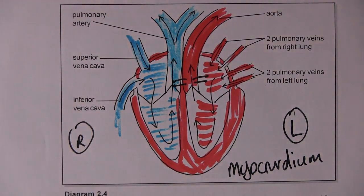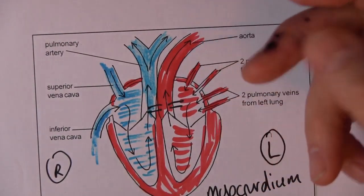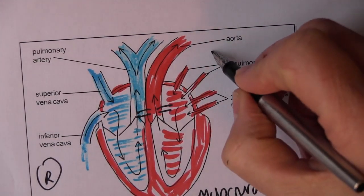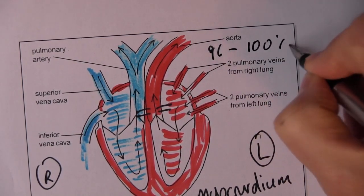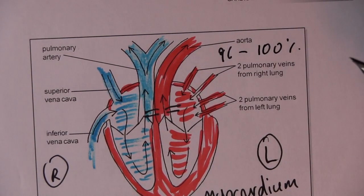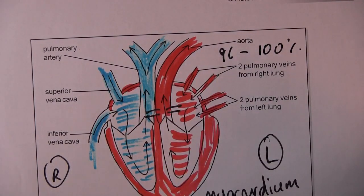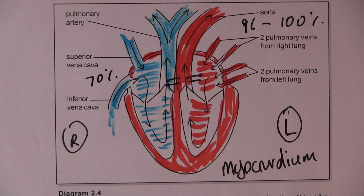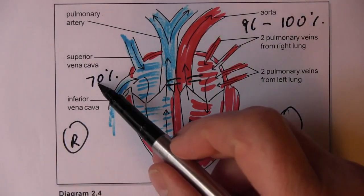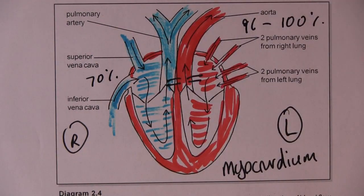So when the blood is leaving in the aorta here, we can actually detect this oxygen saturation with our fingertip probes. And typically it's about, let's say, 96 to about 98. Well, it depends. If you take a few deep breaths, we'll go up to 100% in you. So 96 to 100 would be about normal. But by the time it gets back into the right side of the heart in the systemic veins, it's probably dropped down to about 70%, or 70 to 75%. If you're exercising and you're taking more of that oxygen out of the blood, then that's going to drop further. But it's not fully deoxygenated when it goes back to the lungs. So we've kind of got a bit of reserve, which is a good thing here. So that's that full story.